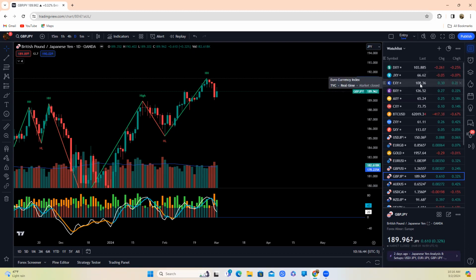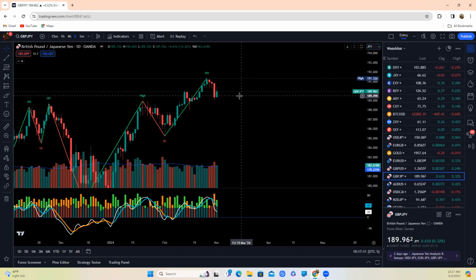So we can see that the two of these are in opposite directions, which is good. That tells us that this should be a heavily bullish day for the GJ, right? Because the British pound is a lot stronger bullish than the Japanese yen is. So that tells us that the pair alone should be pretty strong on the bullish side. So we're looking for buys for GJ.